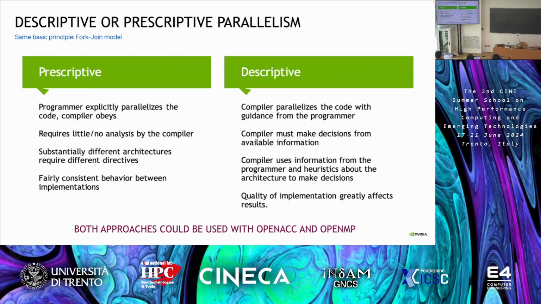So with OpenACC, let's say you're using an NVIDIA GPU. Think of it like you have the same compiler and the same hardware, and you ask what you need to use. I'm not selling NVIDIA GPUs, but I'm saying use OpenACC because your performance is going to be better. Prescriptive means the programmer explicitly parallelizes the code and the compiler has to obey. Descriptive means you tell the compiler, and the compiler parallelizes the code with some guidance, but you don't need to track everything. This is what OpenACC does.